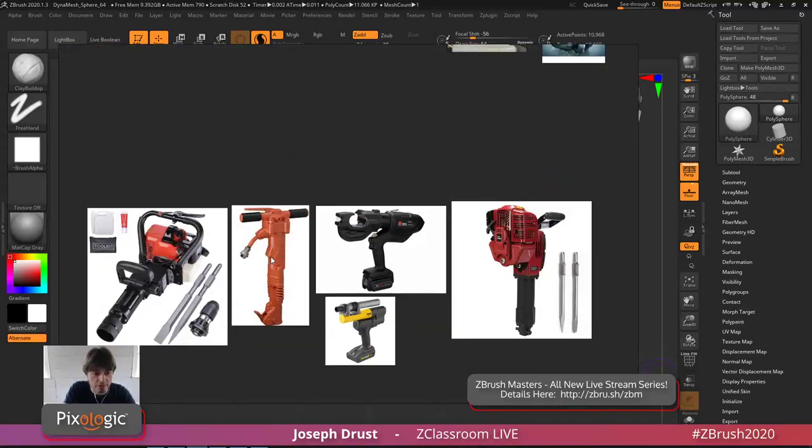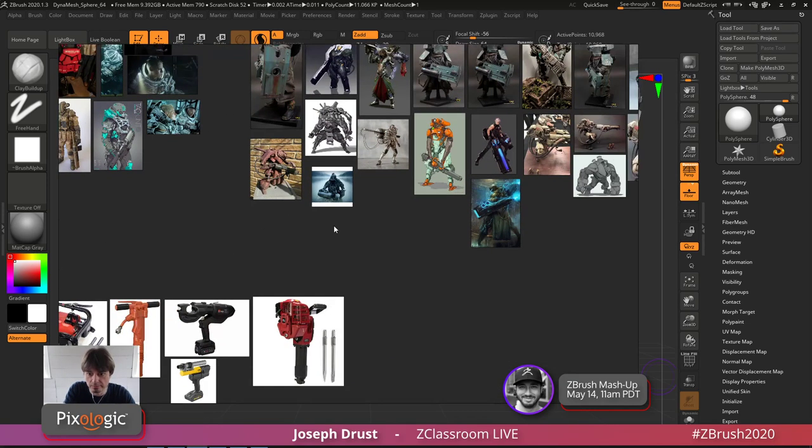Finally, we'll also look up the word compression hammer, which has a whole bunch of different connotations too. These are just some examples of compression hammers. Jackhammers are another thing. So there are different elements in here, and these things exist in the real world. So I'm pulling style and form from those a little bit to get it going.